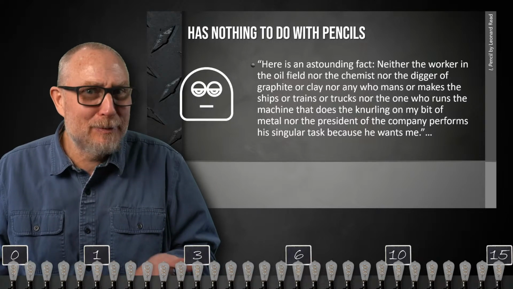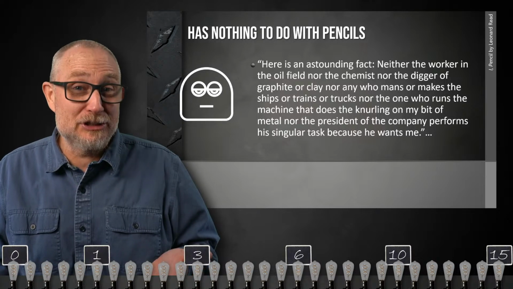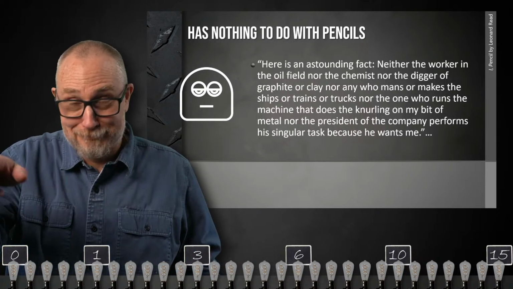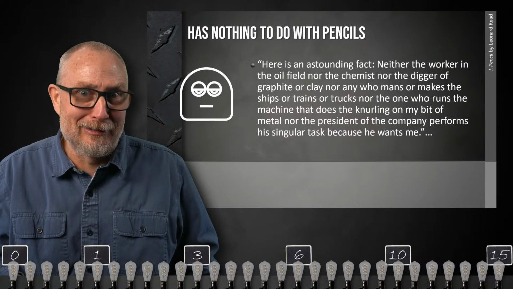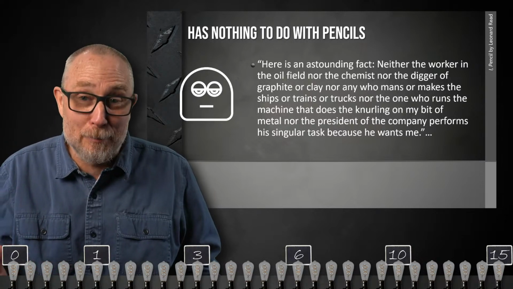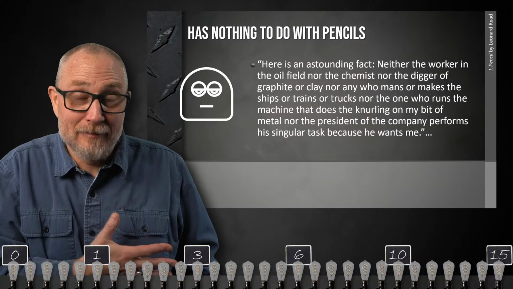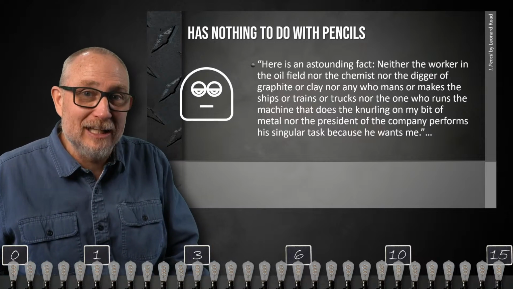Nobody's doing this because they want a pencil. They don't give a rat's patootie about pencils. Now, we'll get a light bulb if you pump in why they're doing all these things. Why are people doing this work if they don't want pencils? So pop that in the comments there. We'll get some light bulbs.